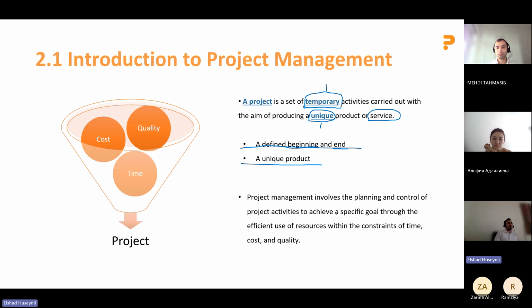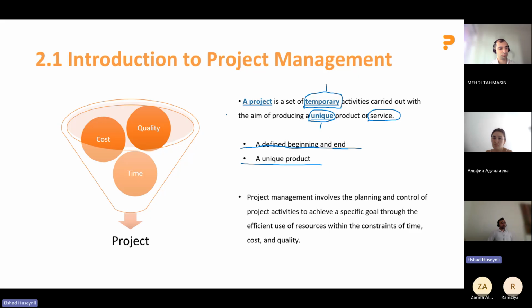And here, as a cost controller and as a planner, we will train only the cost control part in project planning, because we have the project environment and then we have the manufacturing environment also. For example, companies like Apple do a project to build a prototype of, let's say, the iPhone 17. This is a project, but production is not a project. It's a continuous set of activities.